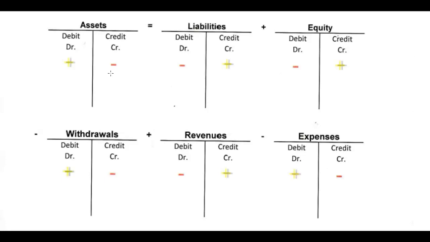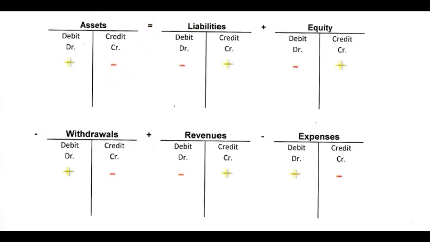And remember that each one of these accounts is going to keep whatever is a positive balance for them. So assets should always have a debit balance. If they don't, you got a problem. Liabilities should always have a credit balance. If you don't, you got a problem. Equity should always have a credit balance. If you don't, you have a problem, and so on. So once you've got that down on assets, that an increase is on the left, a debit, and a decrease is on the right, a credit, you've got it made.